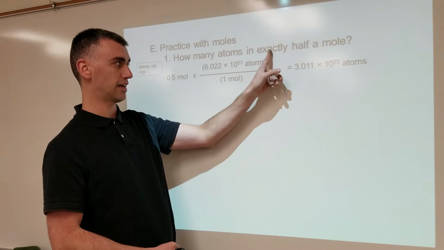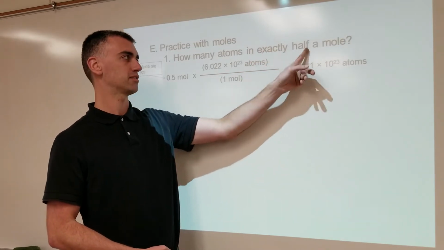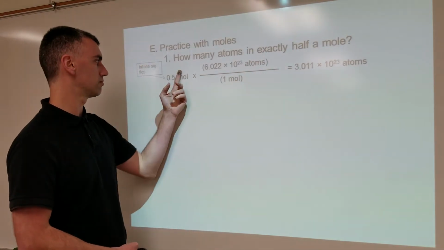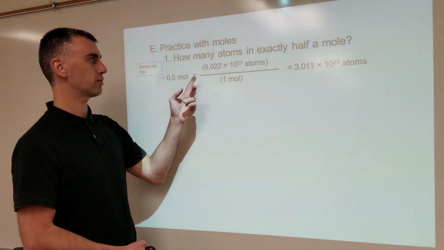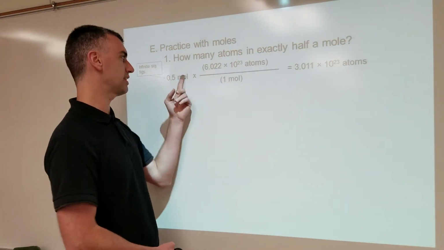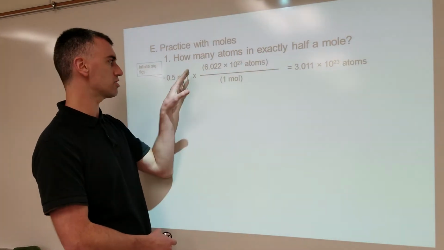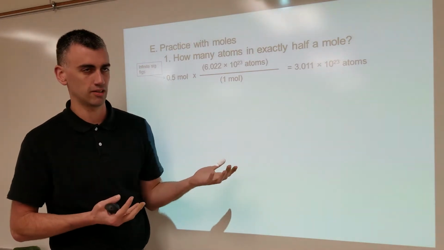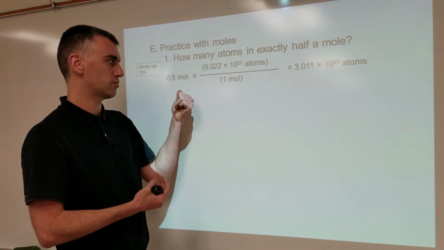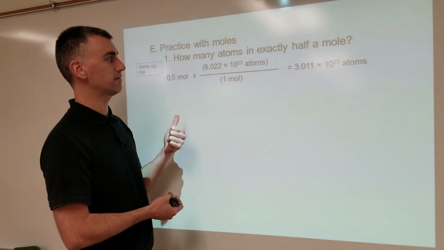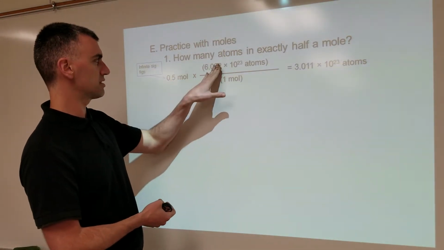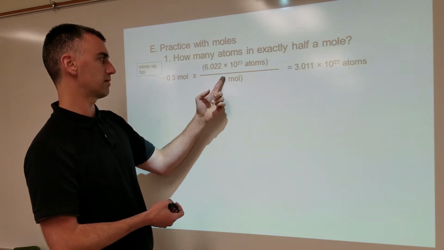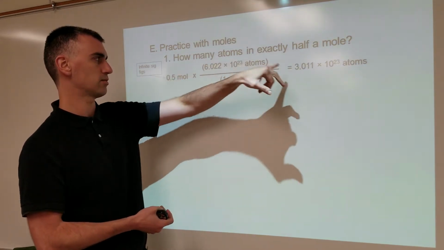And I even added this to make it even more clear. That's infinite sig figs for this number, compared to if I wrote 0.5, you would treat that as one significant figure. The only reason this appears like this is that you've got to type something into your calculator. So this is what you type into your calculator, even though it's infinite sig figs. So that times that, divided by that, and since it's divided by this, it doesn't change anything, we just say this times this equals this.